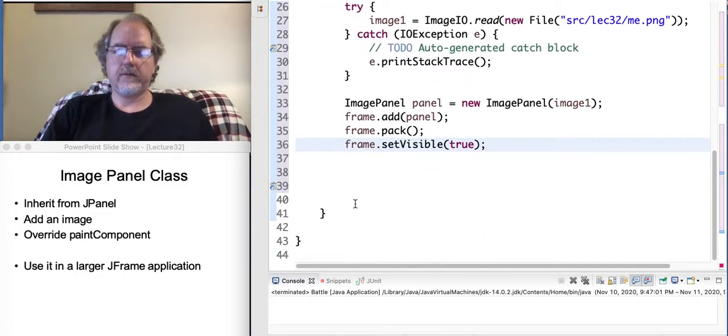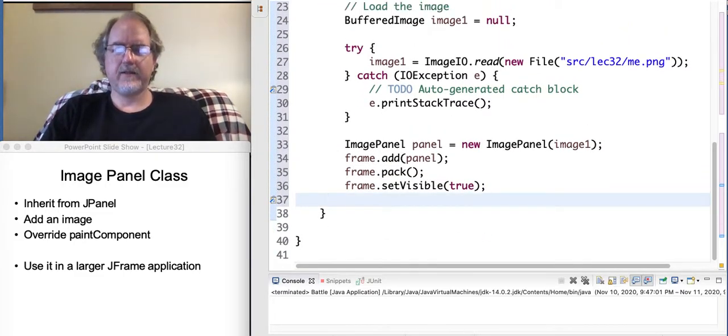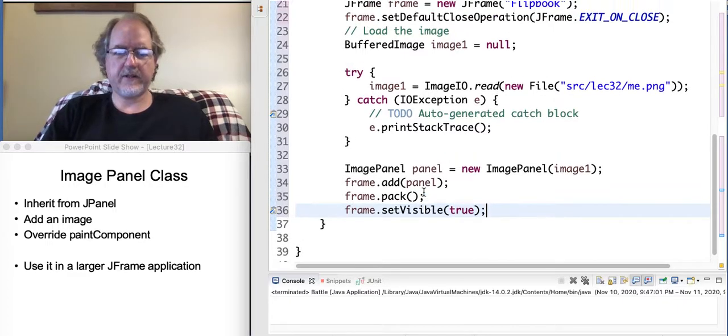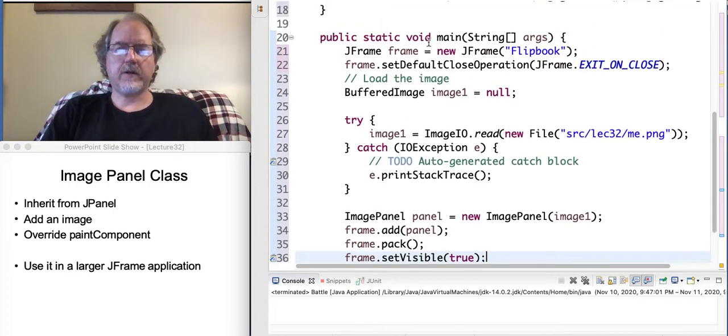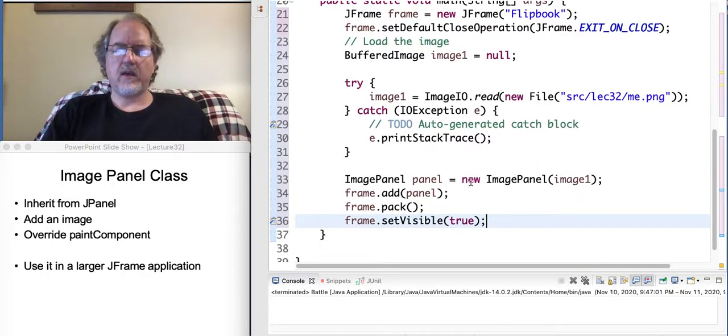Okay, somehow we end up with all these lines. I just like to hit return, I guess, at various times. Okay, so what are we doing here? We made a frame. We told it to quit the program when we click the red close thing on the window. We did our complicated stuff to read the image from this file. And then I added that buffered image to the custom panel that I'm making. And then added this custom panel to the frame and made it show itself.